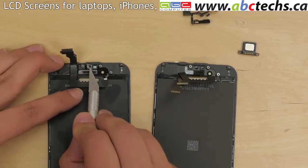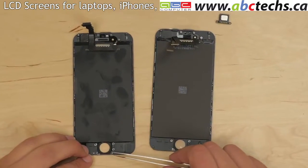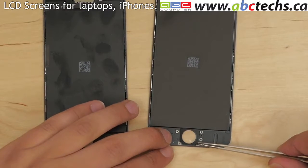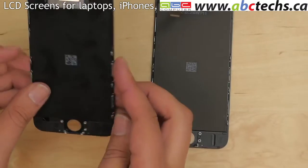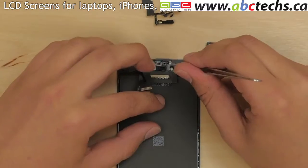Using an X-Acto knife, separate the square plastic bracket. Using tweezers, transfer the rubber screw dampeners from near the home button opening onto the new screen assembly. Set the old assembly aside. Replace the clear mounting brackets in the new display assembly.